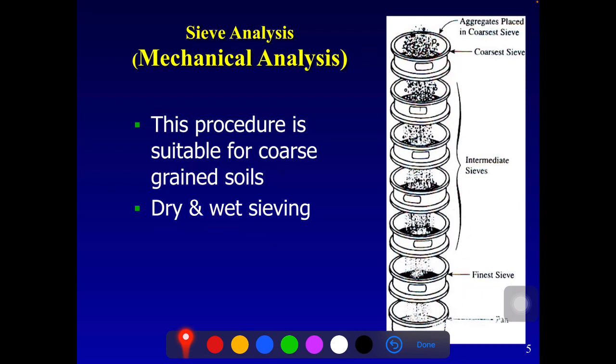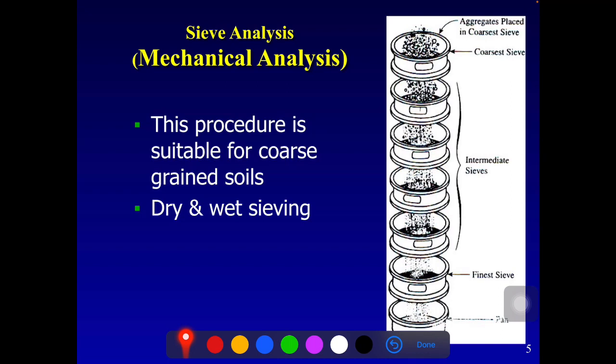Wet sieving also means that when you do the sieve test, the sample is dry, but the difference is that the sample is already soaked in a solution where we mix sodium hexametaphosphate with the water. Okay, why do we soak in that solution?